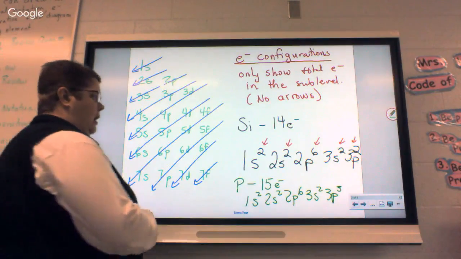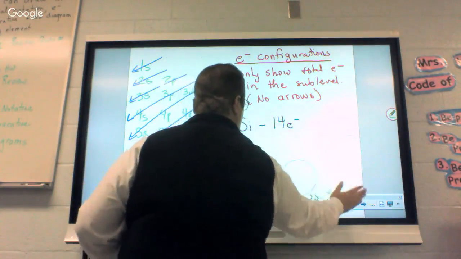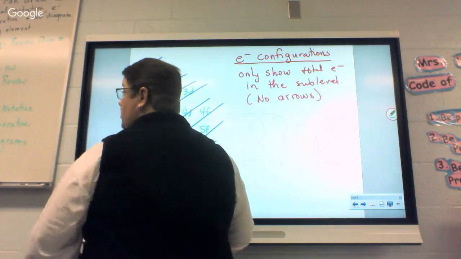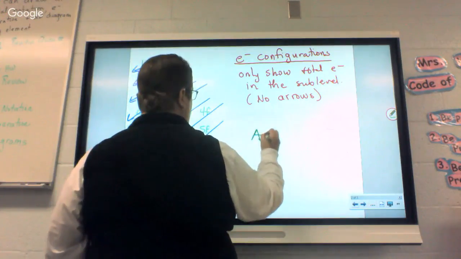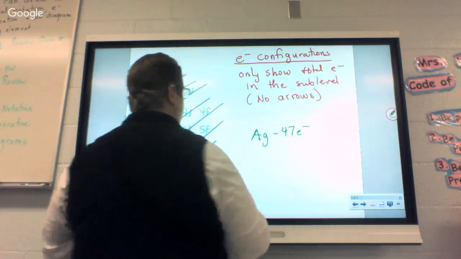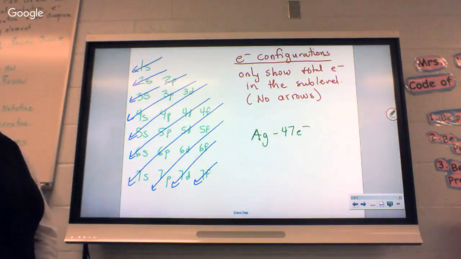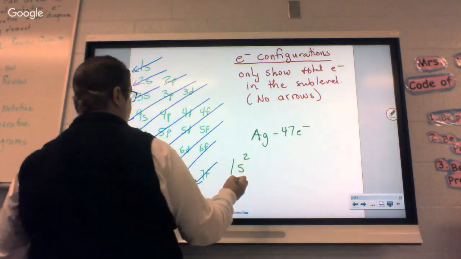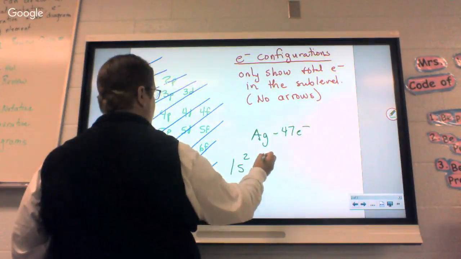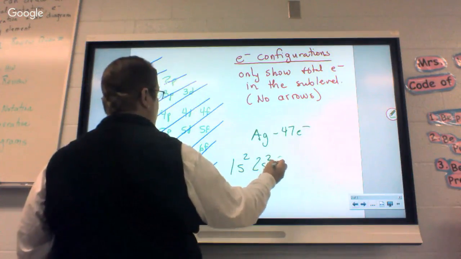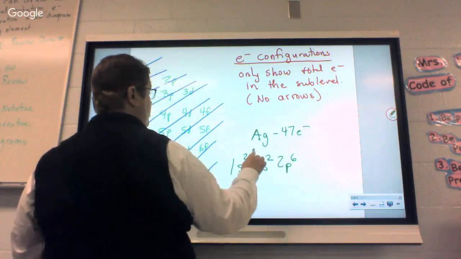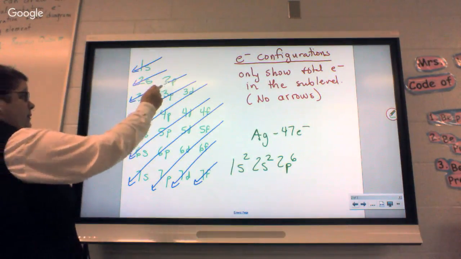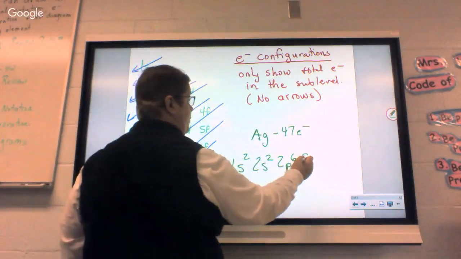Okay? All right, let's try one other one and then I'll let you try. Let's do one of those long ones. I don't know. Let's do silver. Silver has 47 electrons. All right, what's first in the chart? 1s. How many? Next. How many go in p? After 2s? How many go in p? So we're at 2, 4, 10. We've got to keep going. We're nowhere near 47. So what comes next? What comes after? Well, how many go in 3s?